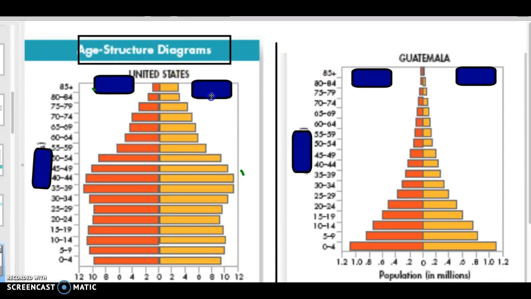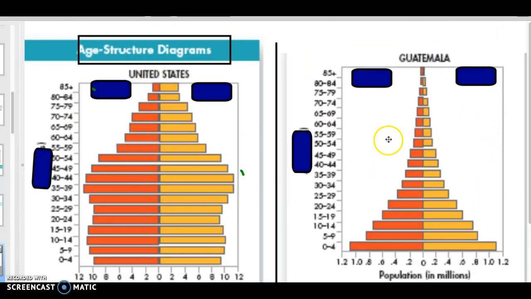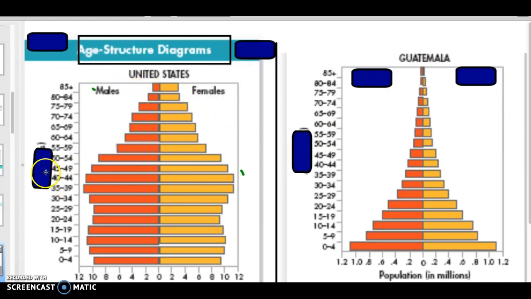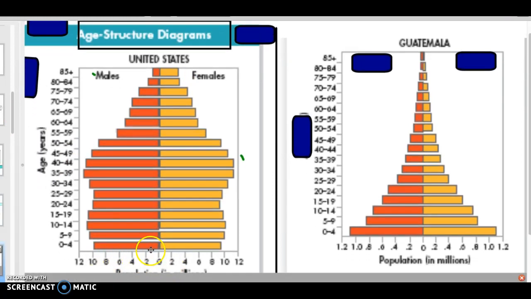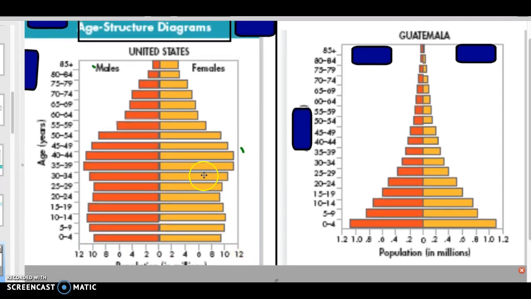And so here's a picture of two age structure graphs. One is the United States, one is Guatemala. The red is males and the yellow is females. And then the numbers represent how old they are and how many of them are in that population at that age, at that moment in time. So you can make predictions. For example, the United States is probably going to stay pretty stable and do a very slow growth because you have a lot in the younger that match the older who are reproducing. So you shouldn't see a huge drastic change in population.